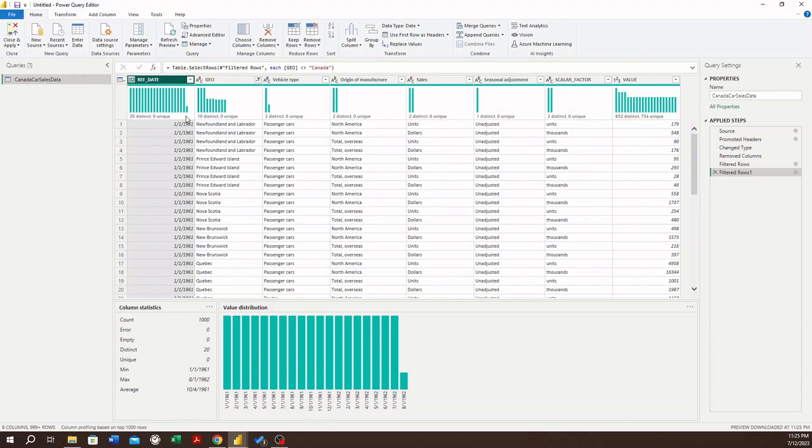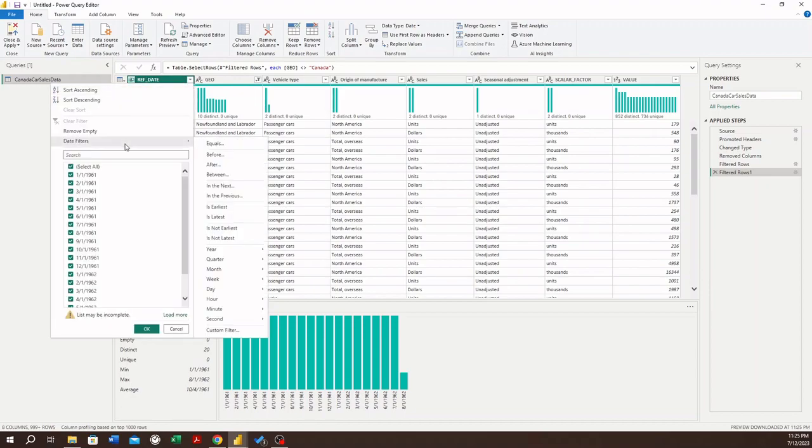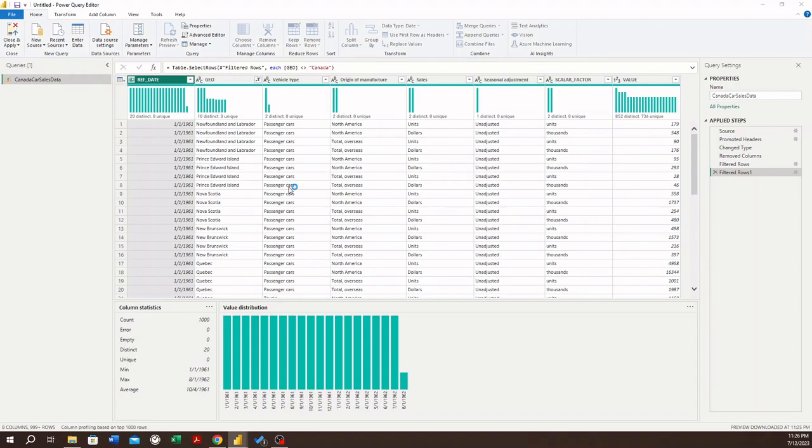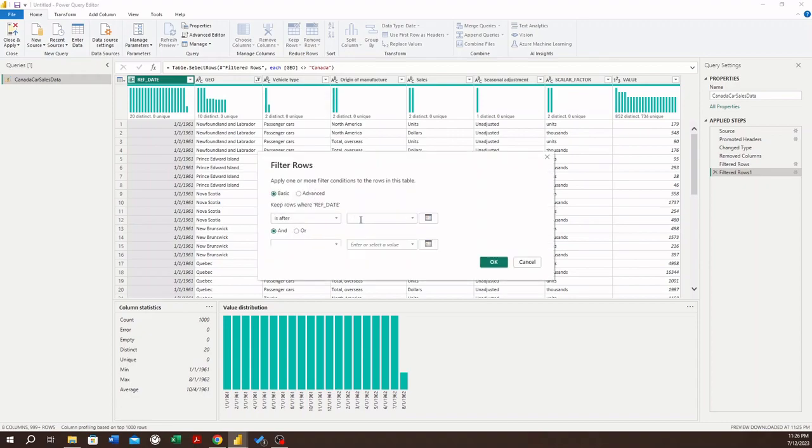So anyway, we are not going to use data from 1961. I filtered that to dates after 12/31/2000, so we're going to see data from the 1st of January 2001.